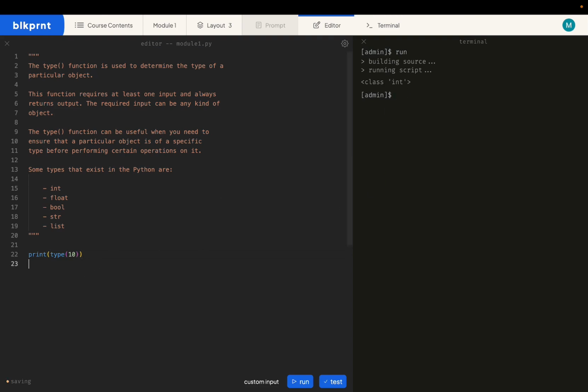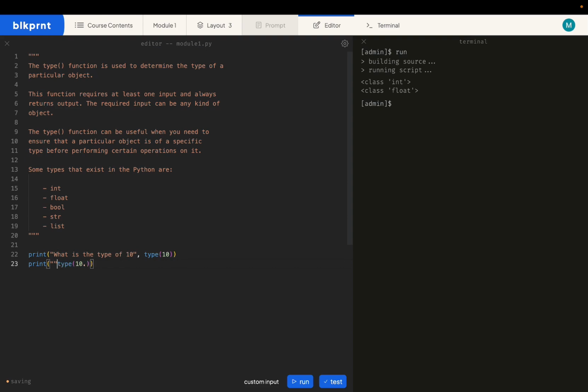Let's go ahead and see another example. So we'll go ahead and call the type function, and we'll put 10 point. Let's go ahead and run this, and we see we have a float. And to make this even more clear, I'll go ahead and add a string before printing this out, and I'll say, what is the type of 10?